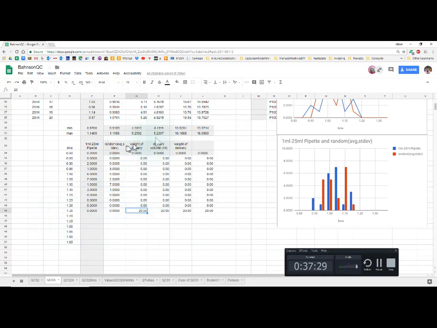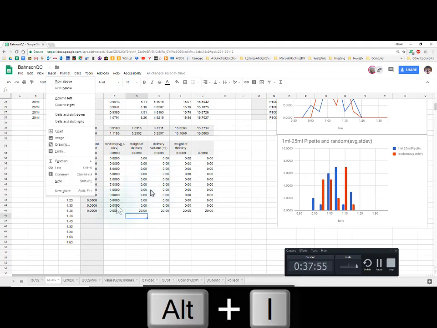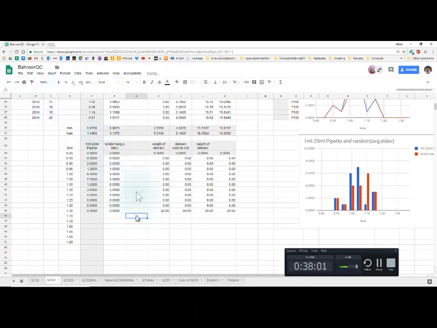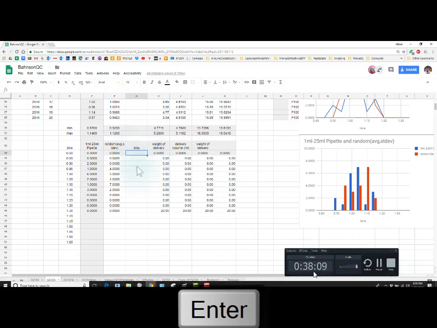So we'll need to make a new bin list for each of these different data sets, okay? If you wanted to do that, all you need to do is be here anywhere in this column and go Alt-I, insert a column to the left, so you could type a C there, and now make a new bin list. And I can show you a trick about that if you have a minute.